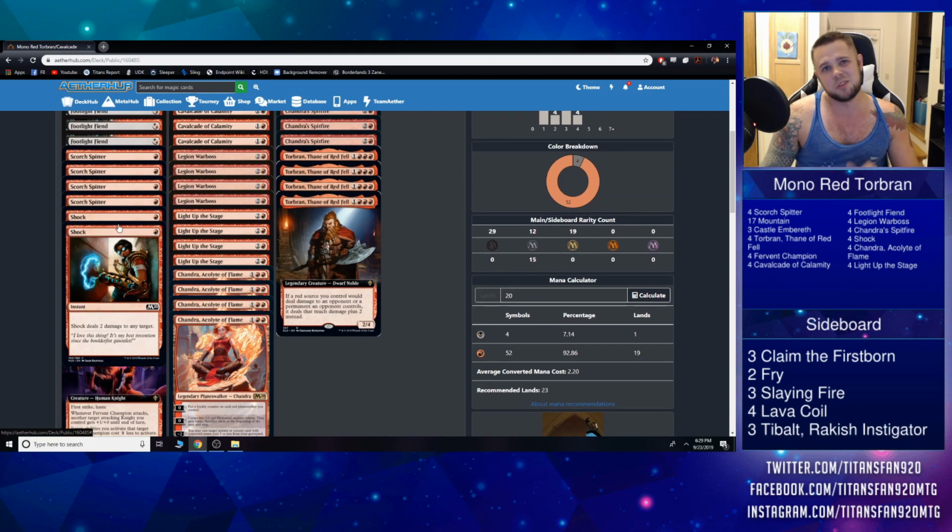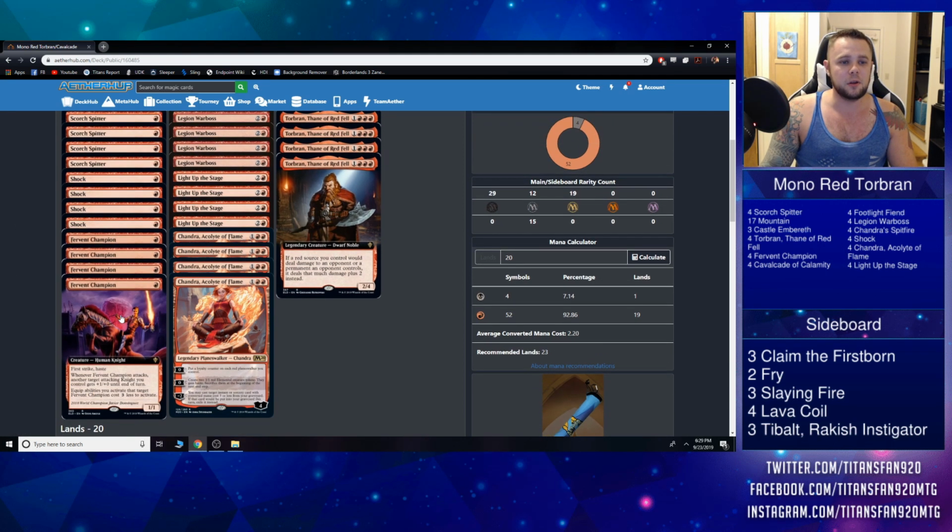4 Shocks, nothing crazy. We need a little bit of removal. I'm going to keep saying it, but with Torbran, this is 1 mana for 4 damage. Kind of disgusting. And then finally, Fervent Champion.